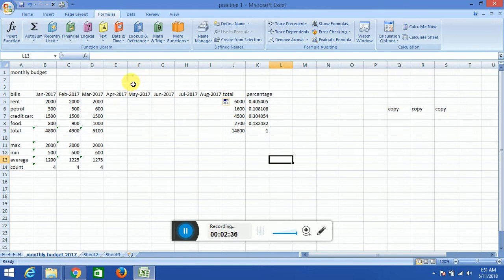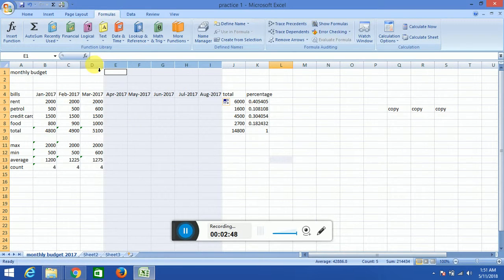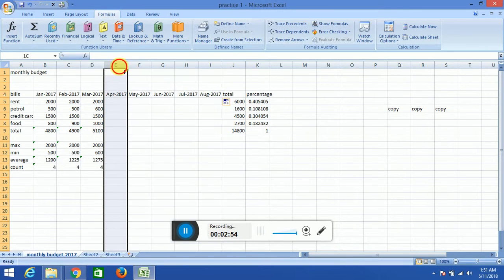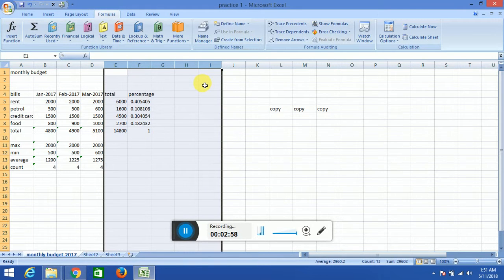If you want to delete, hold it and Control minus. This is how you will delete.